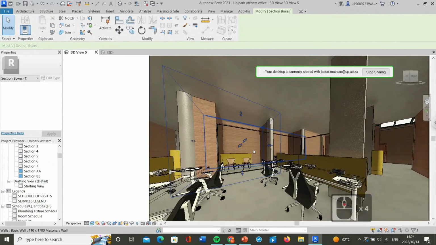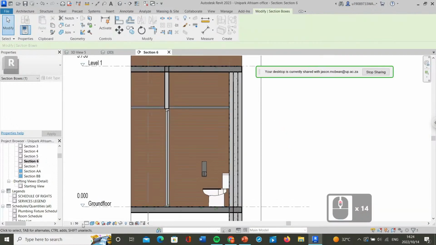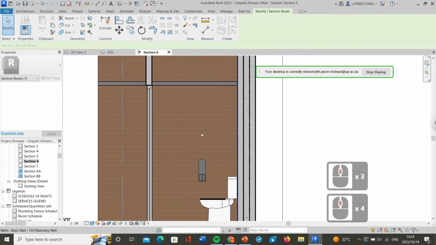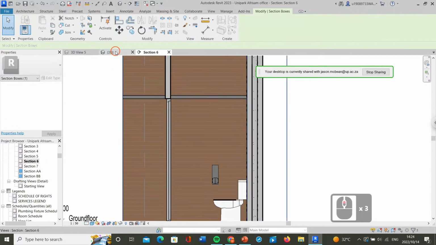I would pick the views that you want, set them up, lock them. It prevents you from doing too much additional work on views that don't mean anything. Okay, but this also works for section views. You can also use realistic mode and then work on those. You can do the materials here. Okay, right, so let's just get back to 3D view.